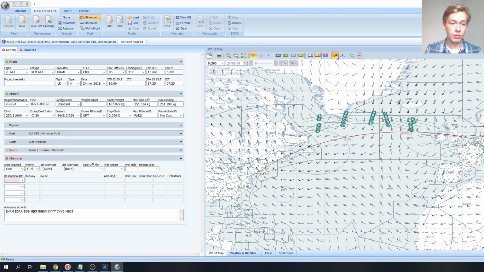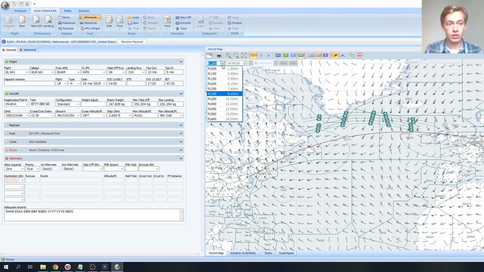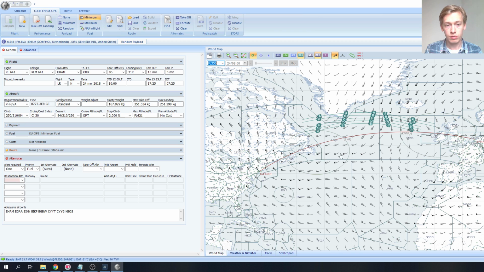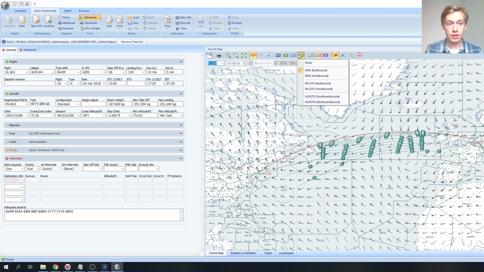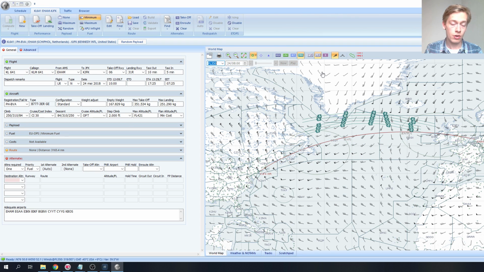Well, yes, it probably will be, because the winds right here, for example, flight level 350, are pretty strong, and that's the jet stream that I was talking about, and that's where actually the eastbound tracks are. So you don't want to fly very low. So in this case, as with any northeastern airport on the US coast, we definitely want to make use of NAT tracks.